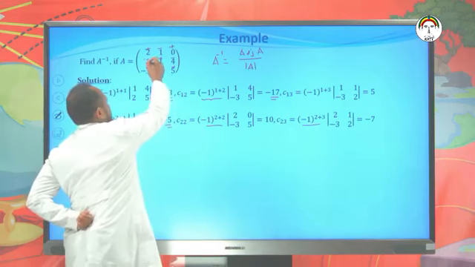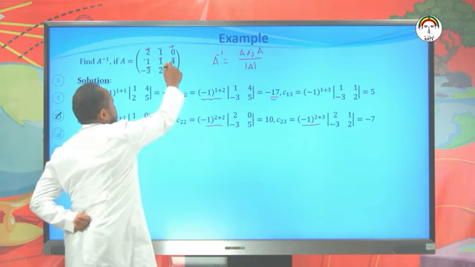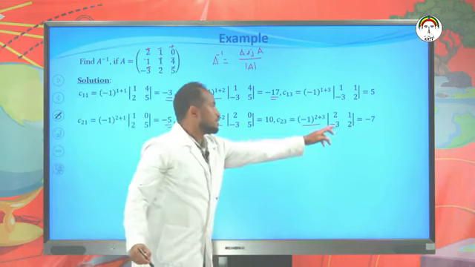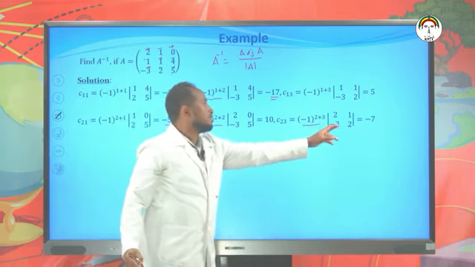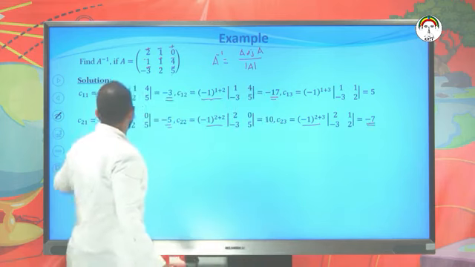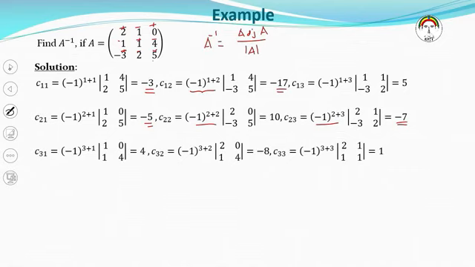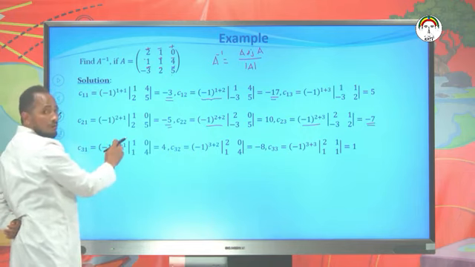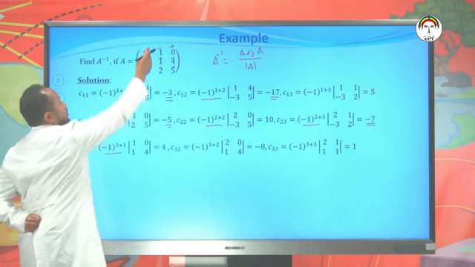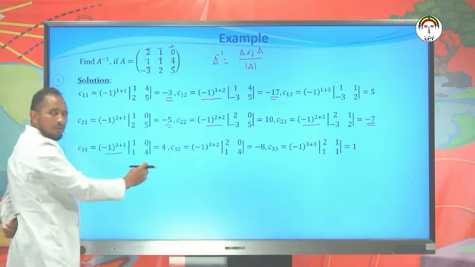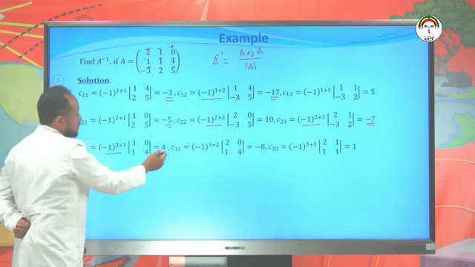Cancelling the row and column that 4 belongs to, the remaining part will be 2, minus 3, and 1, 2. And the result you get is minus 7, for C23. And you continue. Let's find the cofactor of negative 3. Because 3 plus 1 is 4, and negative 1 to the power of 4 is positive, the sign is plus. When you cancel this row and column, you get 1, 1, 0, 4. So this result gives you 4.